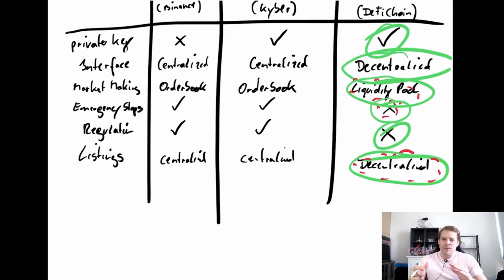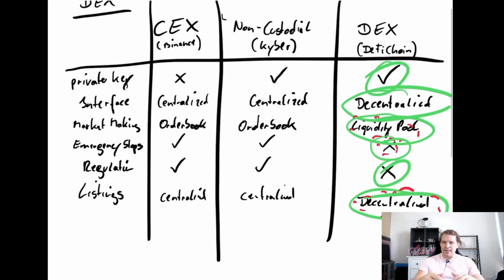And then obviously emergency stops. There are points where maybe emergency stops are helpful. In a true decentralized system, that's just not possible. But again, there are up and downsides in this. If you want to rely on others, if you want to trust others, you want to use a centralized exchange like, for example, Binance. And if you really want to go decentralized, you want to control and own the stuff yourself, then the DEX is probably going to be a way better choice.